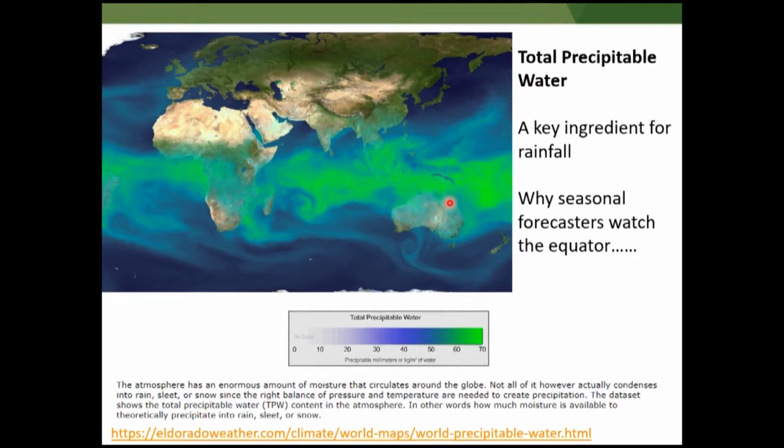It's where a lot of the cloud is, and so seasonal forecasters watch these areas like a hawk in the Pacific Ocean and the oceans to our north and the Indian Ocean. Some years the pattern sets up where all of that moisture is somewhere else on the planet, and it's hard to get that moisture feeding into weather patterns, and then some years it's all sitting around us. So that's really at the heart of seasonal forecasting: keeping tabs on where most of the moisture is lining up this year.